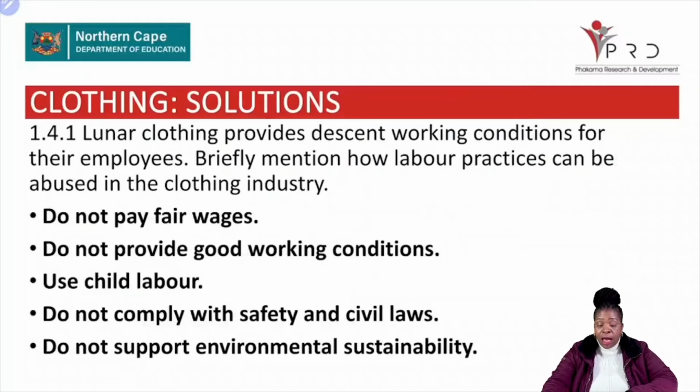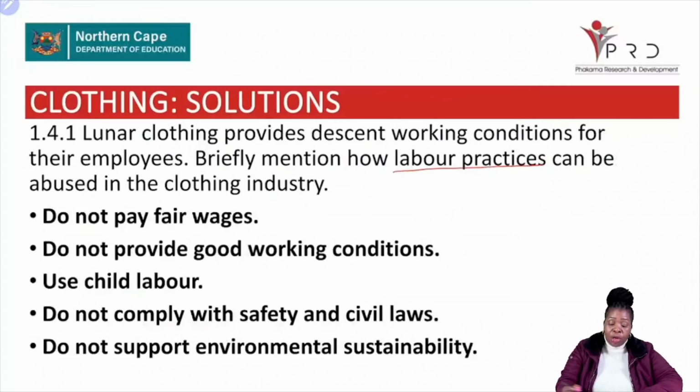We start with 1.4.1, which says Luna Clothing provides different working conditions for their employees. Briefly mention how labor practices can be abused in the clothing industry. So the following could be the abuse of labor practices. If they do not pay them fair wages, it means they are abusing the labor practices.